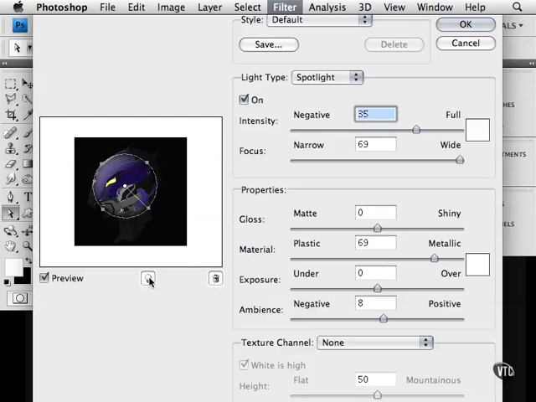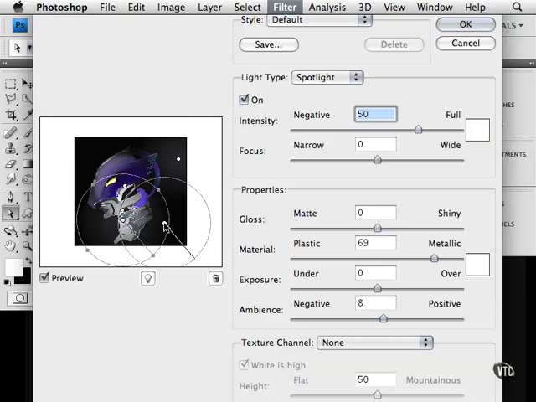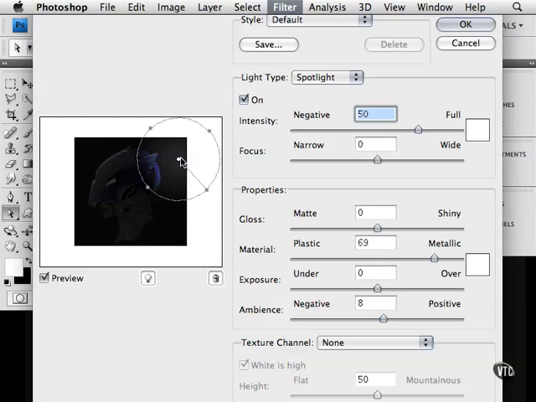I can also click on this light bulb if I want to and drag it on into the document like so. So I can add more lights and I can expand those out. So you can do all kinds of really cool things. So with this light selected, I can drag it to the garbage like so, and it gets rid of it. I also have some styles available to me as far as presets.